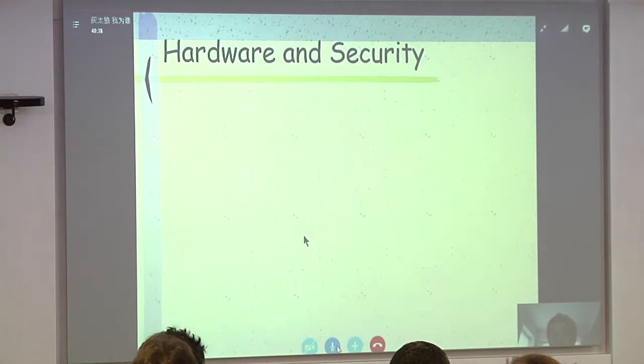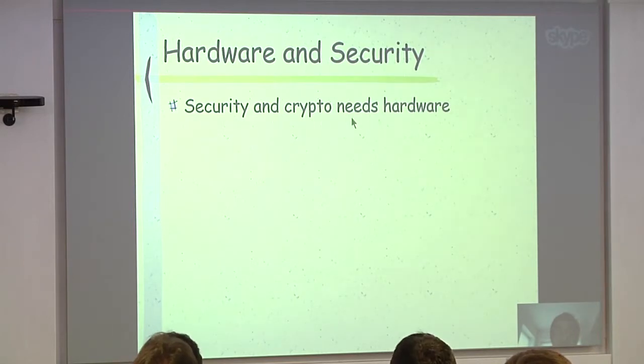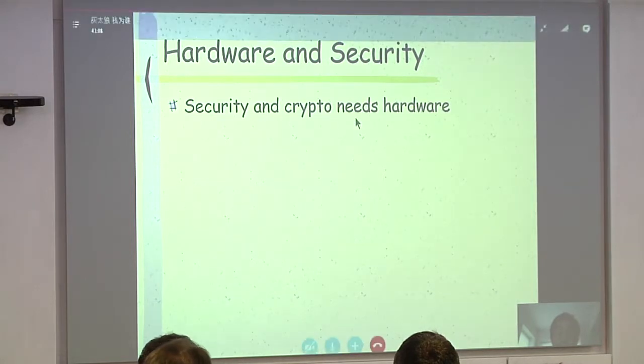So finally, let me conclude by saying what, in my opinion, is the hardware's role in security. It is something beyond authentication. First, whenever we secure, or do any kind of applications or computations, we have to use hardware. For security, your crypto needs hardware. And the crypto is just a whole bunch of algorithms that you need to implement in software, and the program to do that, and the software eventually will execute on hardware.